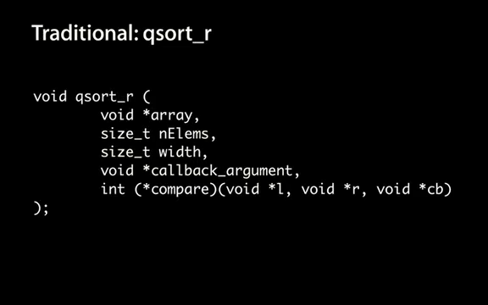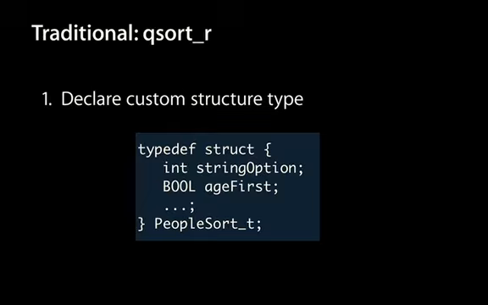There's other variations, bsort and other things, but let's talk about qsort. If you have to sort things according to different criteria, to be fully parameterized, you have to pass in this callback argument, which you set up, and then every time you compare two elements, you're also passed back the thing you passed in. So you can put your context in this callback argument and vary your sort based on runtime parameters of some kind. Let's take a look at what that looks like in practice.